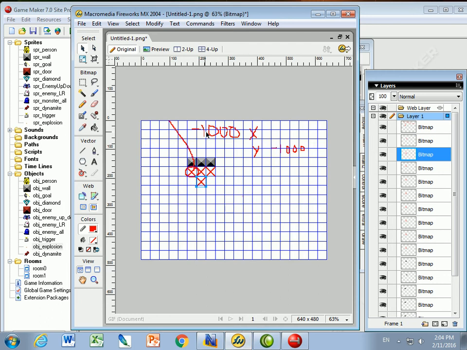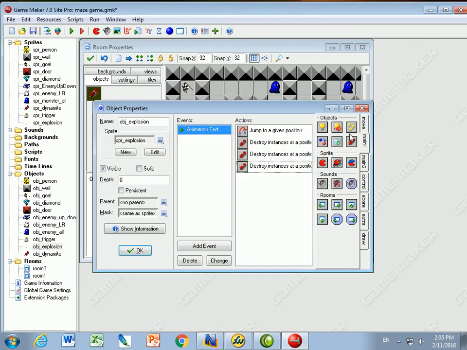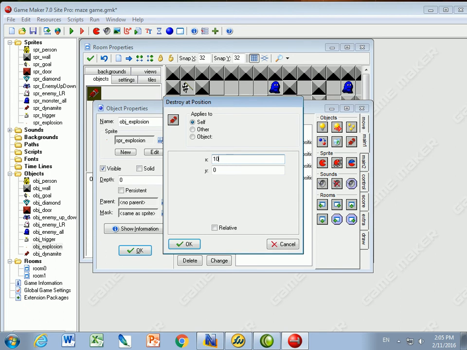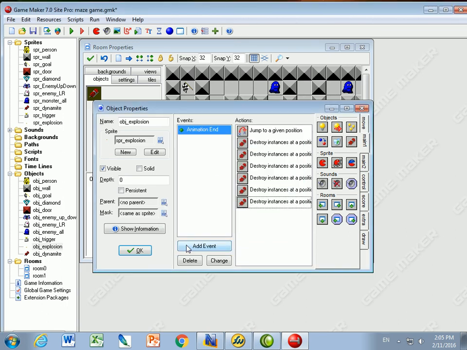I'm going to destroy at position, 1000 relative, but I want to add 32 more to the Y. Then I do the same thing for the X, 1000 minus 32, with 1000 plus 32 for the Y, relative. And don't forget to put the relative. Then I do 1000 plus 32 for X, and the Y, of course, at 1000 plus 32. So now I've destroyed everything one row below.